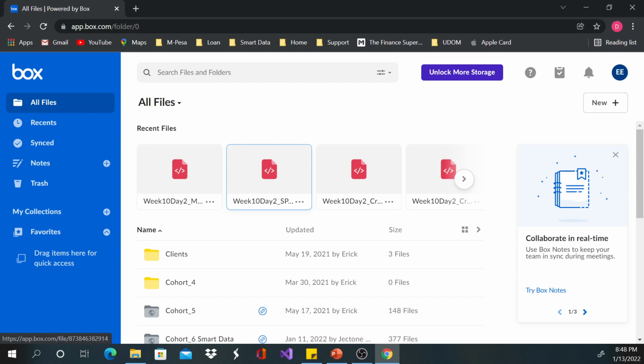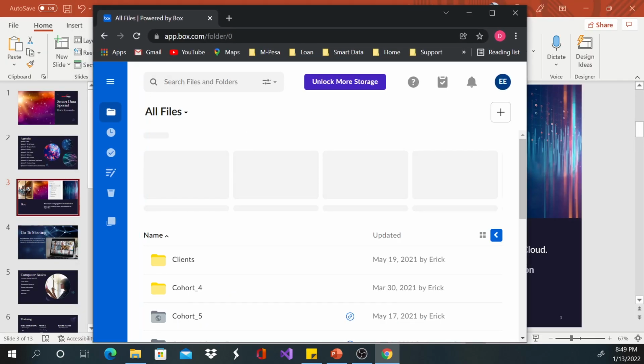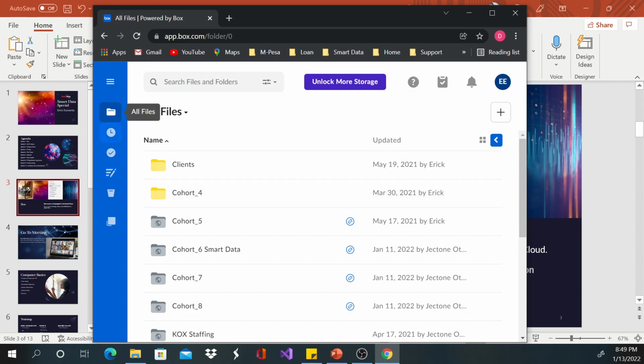If it's your first time and you would like to create a folder, all you need is to go to the right hand side, and the view may be slightly different depending on the screen size. If you have a small screen size, these things may shrink like this. So just keep in mind, you're just going to see plus and new. You won't see everything, like all files and all that, but if you hover over it, you're going to see what it means. So just be careful.